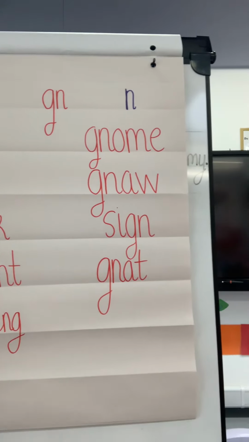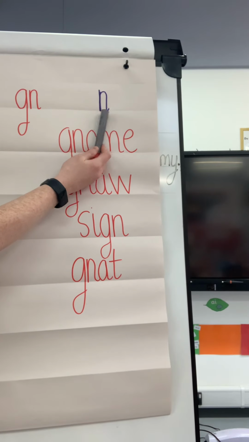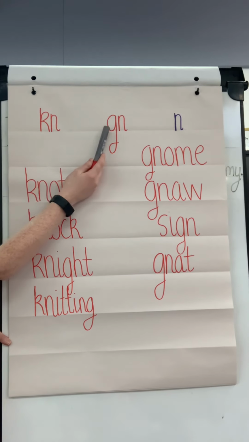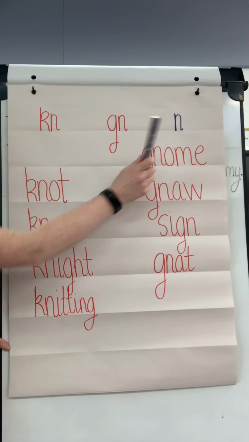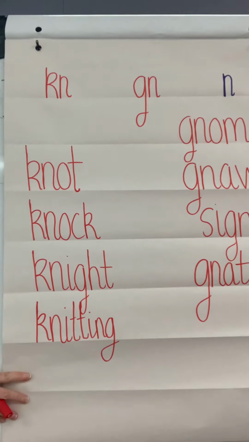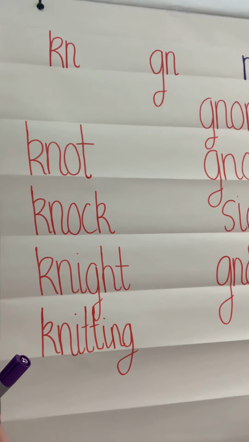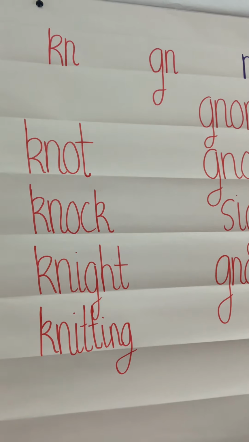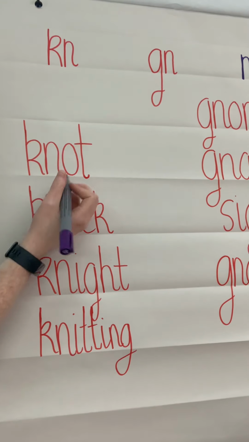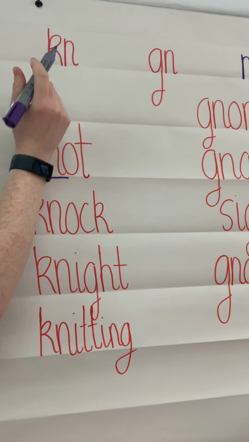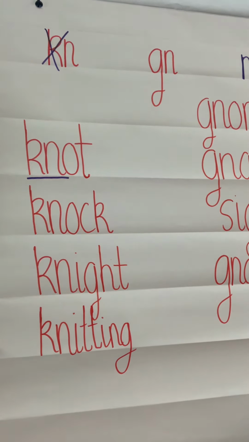So we know that the letter N in letter names makes the sound N. But today we're going to be having a look at how K and N together and G and N together make that same sound N. So we're going to have a little go at words with the K and N in first. Let's see whether we can segment and then blend. Remember that K and N is making N, so you've got to imagine that that K is silent. You've got to imagine that it's not there almost.